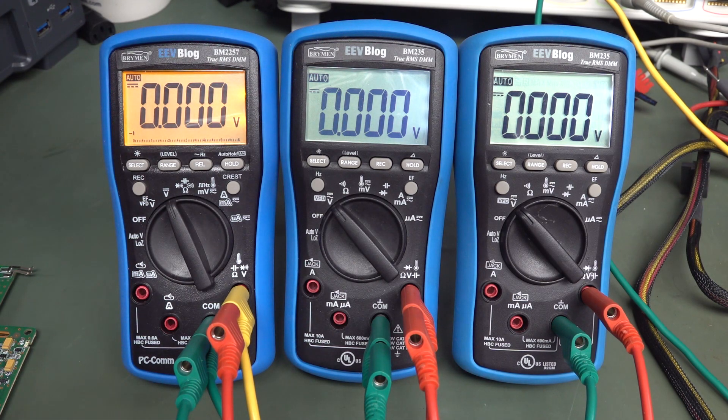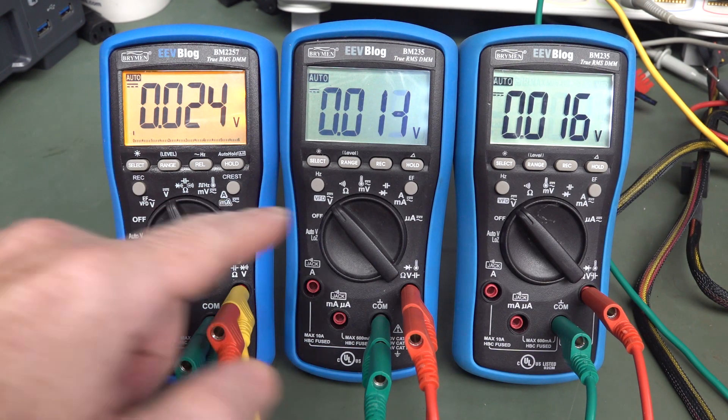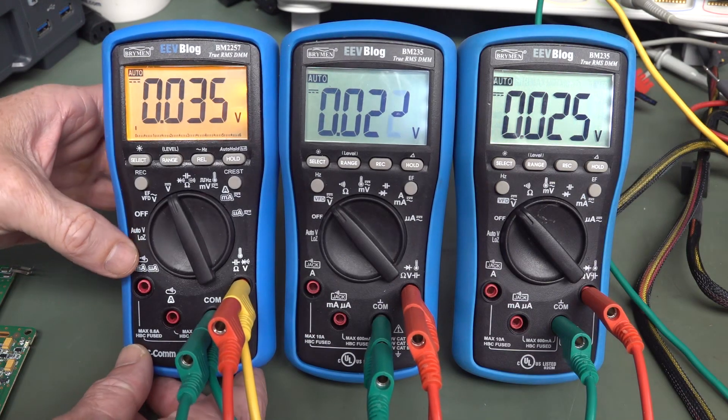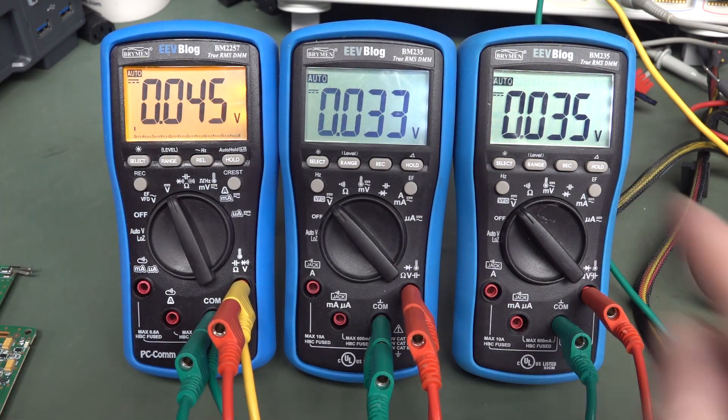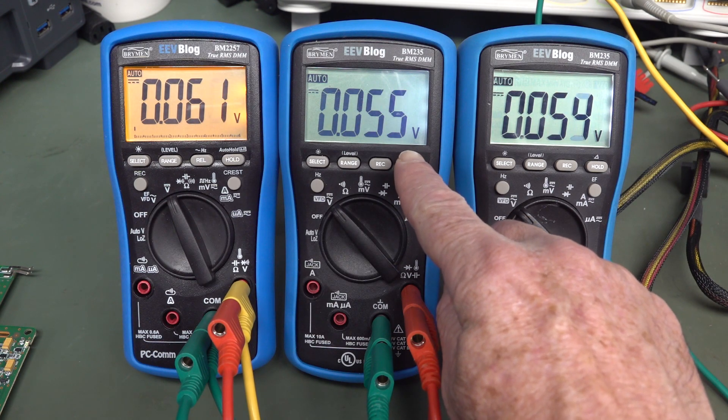I've got my function generator hooked up. I've got a 500 microhertz ramp here, so you can see it counting up. And you can already see that, watch it. See? It's kind of like goes stuck. It goes, count them: one, two, three, four, four.